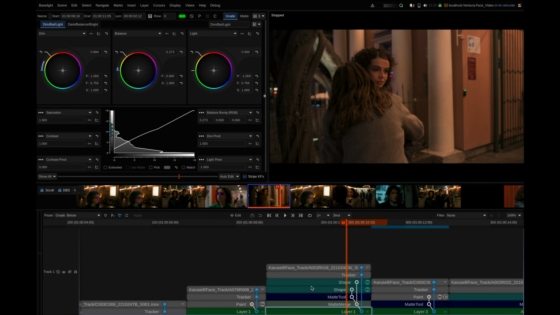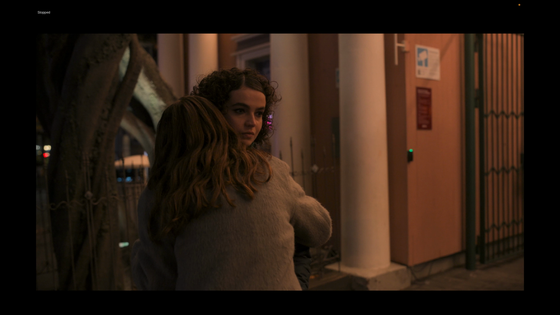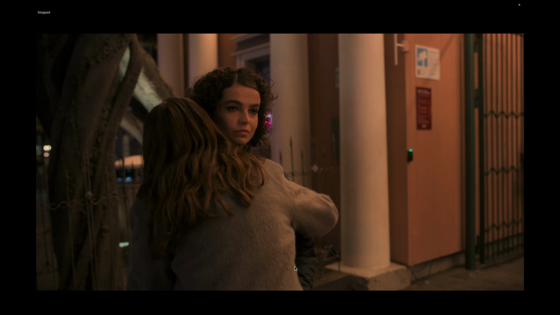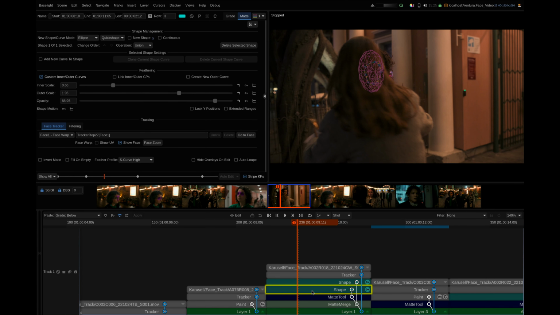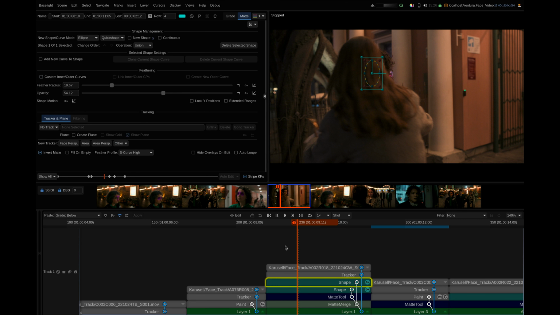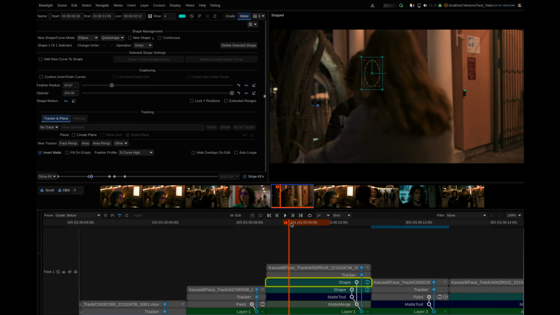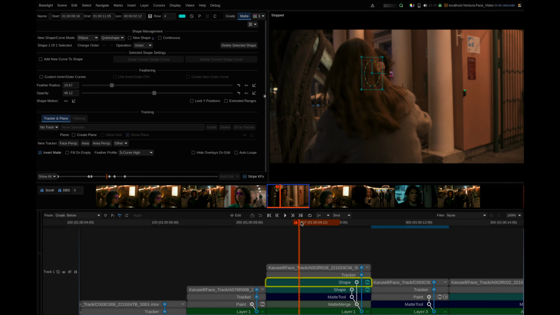And so what we've done now is, if we look at the correction, you can see on her face over there, that is the area of correction, and I've simply used an inverted shape over there to not correct that particular area as it moves across.